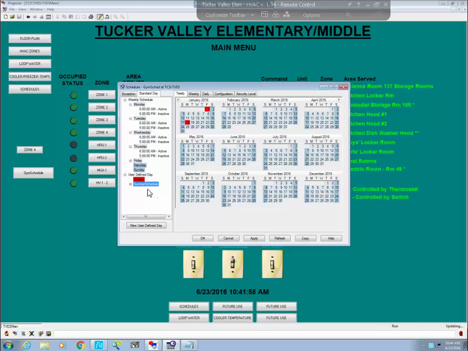Now to apply these from June through August, you would want to highlight the weekdays, because if you just highlight everything, it's going to run Saturday and Sunday at the same schedule, and you said that's not what you had asked for. So you're going to have to go through the weekdays, highlight the weekdays, do a right click, assign a user defined day, and we'll assign the schedule mode. This is where that color comes in. You can see that it's blue.